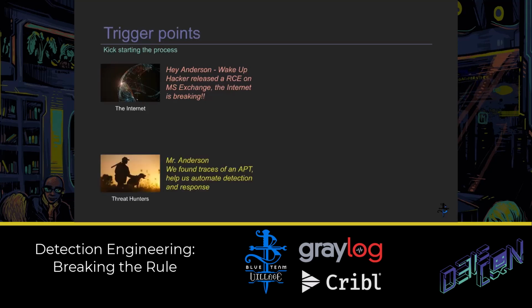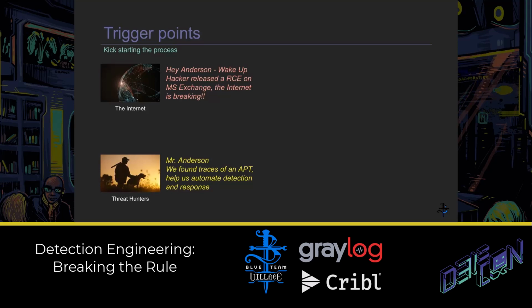Scenario one. Scenario two is where your threat hunting team comes back to you and tells you that, hey, we've found traces of this APT. We don't really know if this exists or not, but I want you to look at these campaigns and figure out what are the different attacks they use, and I want you to signature them so that if these APTs exist, we'll be able to pull them out and be proactively alerted. Right? So these are the two scenarios.